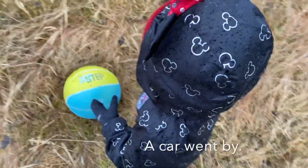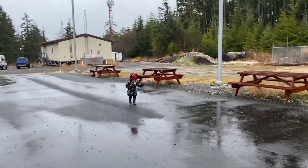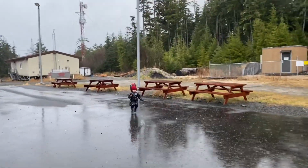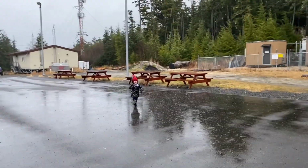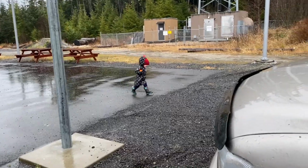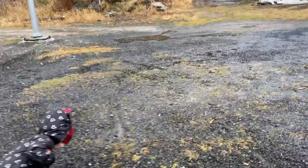Down, down, down! Oh, no! Oh, no! You pick it up? Hi. Good job. We're going to the car, babe! The wind's gonna knock you over! Let's go! Come on! Good job! Thanks, baby! Hey, give mama, take your hand!